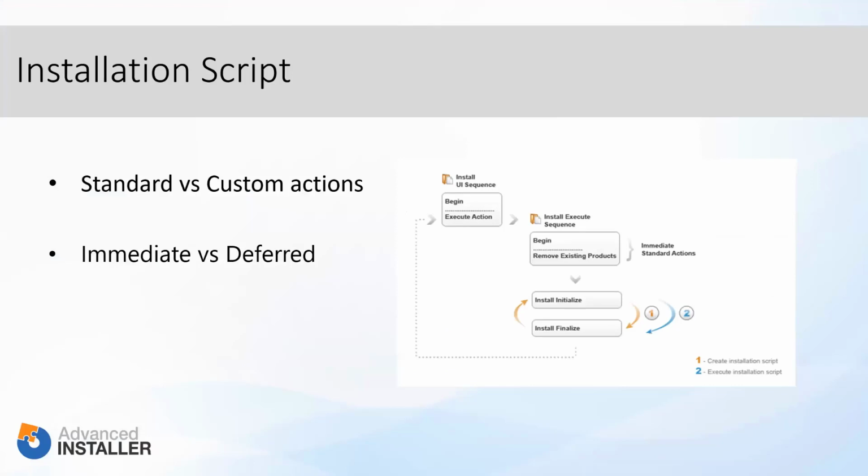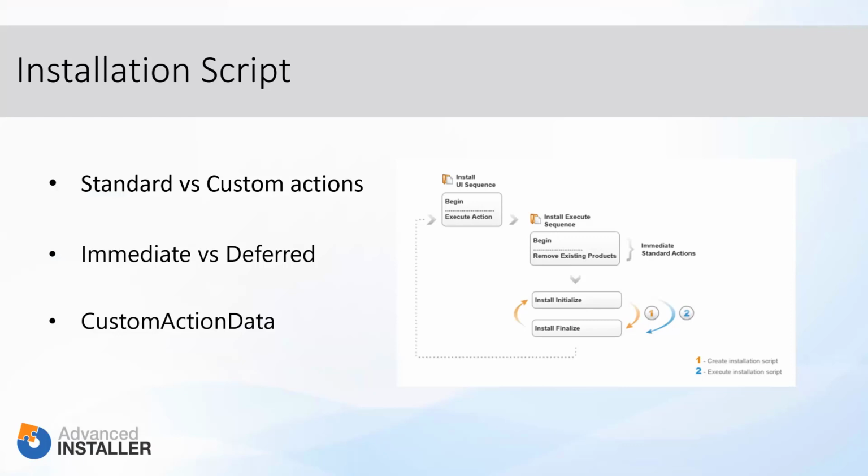So now that we've seen that we should change system resources only using the 4 custom actions, it comes an important question. How do I send data to my deferred custom action? Can we use the same public MSI properties? As you probably figured out, this is not possible because these custom actions run in a separate process, and an MSI property is only available during the immediate stage of the installation process. Because deferred custom actions run under a separate process, the only way to send data to a deferred custom action is using this special custom action data property.